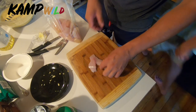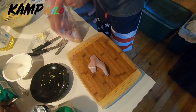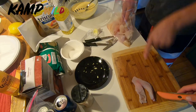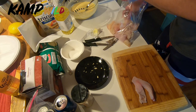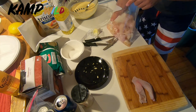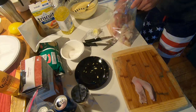So good. All right, so we're going to... That's half a bass? Is that mine or... That one is yours. That's your bass. Yep. This is from this morning. Yep. That's small. Small amount of meat, but it is a decent bass. After you get just the meat off of them, there's not a ton of meat on those. Also, I cut this and I didn't do it the best.